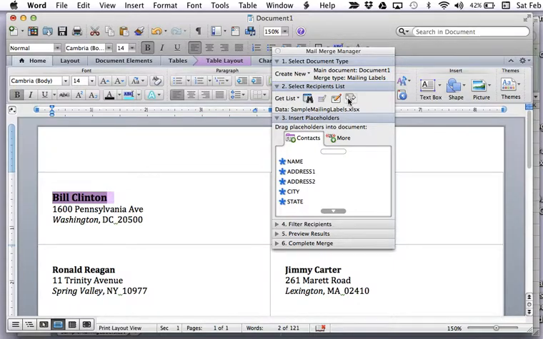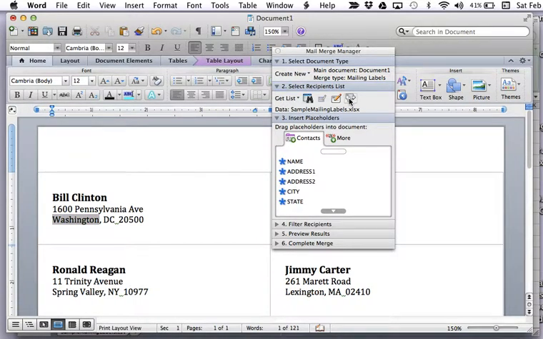But I'll use my propagate right over there, fill in the items to complete, and now Ronald Reagan and Jimmy Carter got bigger. My boss doesn't like the italicized for the city, so I'll highlight that and then unitalicize it. But notice it didn't do it for Ronald Reagan and Jimmy Carter until I come over and I propagate.